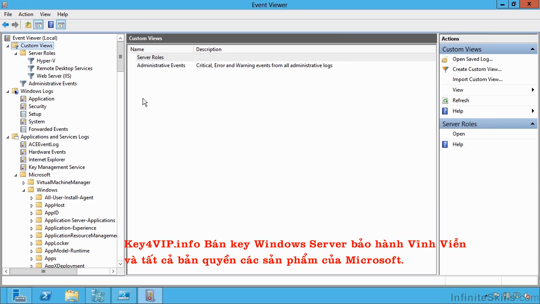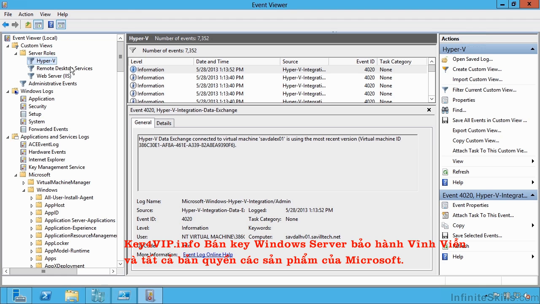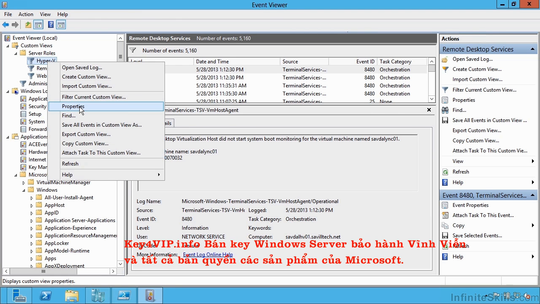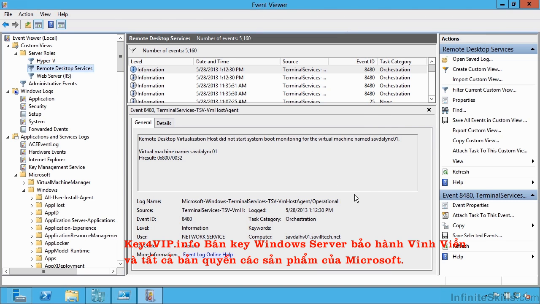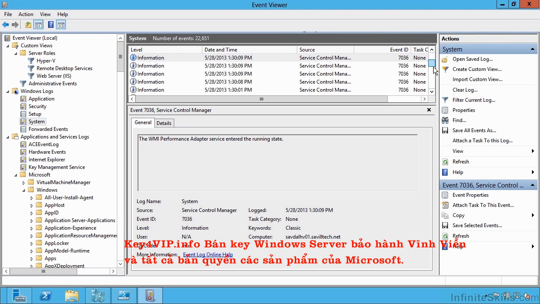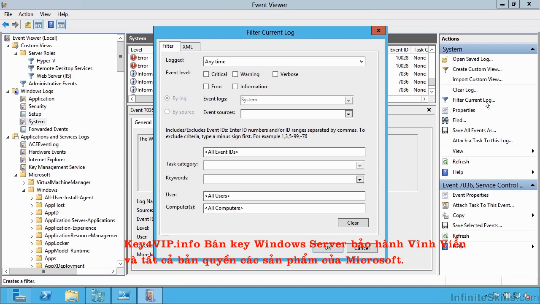Event Viewer itself has views related to the server roles, Hyper-V, RDS, and you can actually look at these and see what filter they're using to actually see the logs that they're capturing. So you can see it's going into all those different applications and services logs areas to get all of that information. There can be a number of different types of event log. For example, if I look at my system, I can see informational, errors, critical, warnings, and I can filter what I see. I can say, show me just critical, just warnings, just errors, informational, where from. I can filter to certain keywords I want to find, for certain users, computers. It's a lot of control.